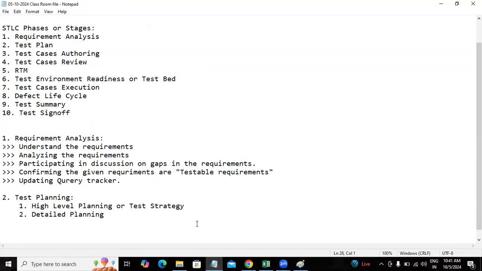Okay, now I'm going to provide the notes on the high level planning document, or we can call it test strategy.